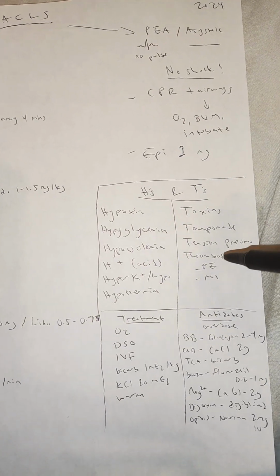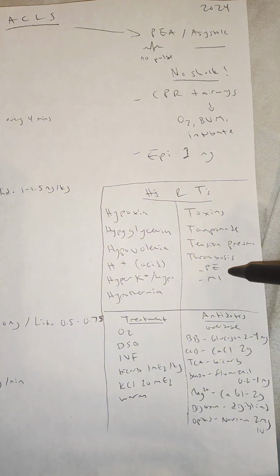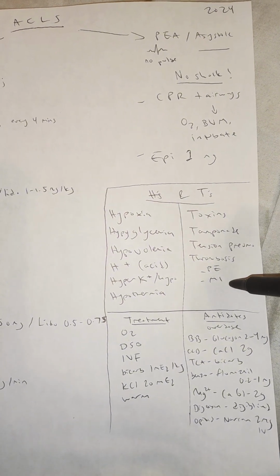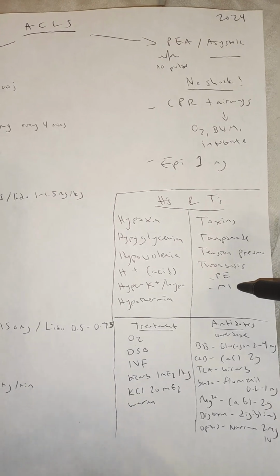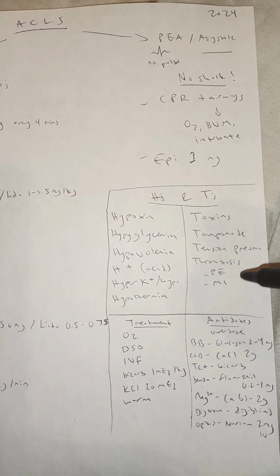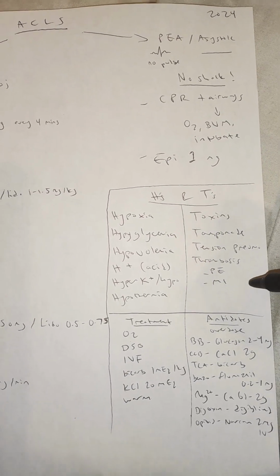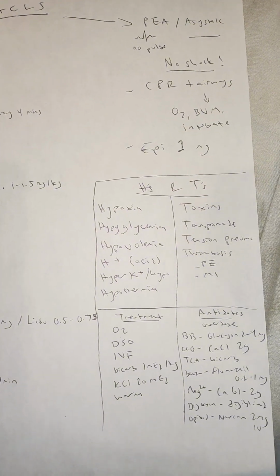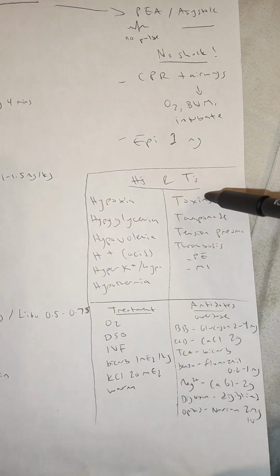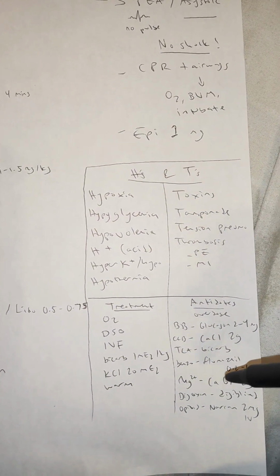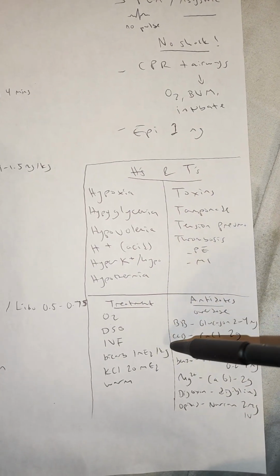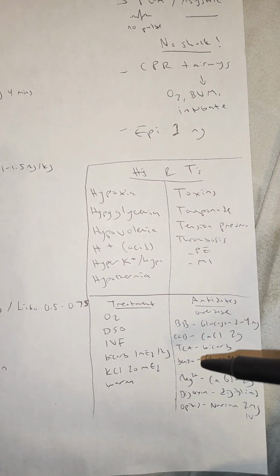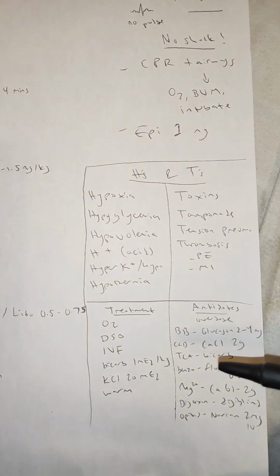Now, thrombosis is a clot, right? It could either be a PE, pulmonary embolism, or an MI, myocardial infarction, also known as a heart attack. These, we give heparin. Okay, heparin or TPA or also TNK they're giving these days to break up the clot. Now, antidotes to the overdoses of toxins, okay? This is also, you might get this from a history, or you might just have to throw these things at people, okay?